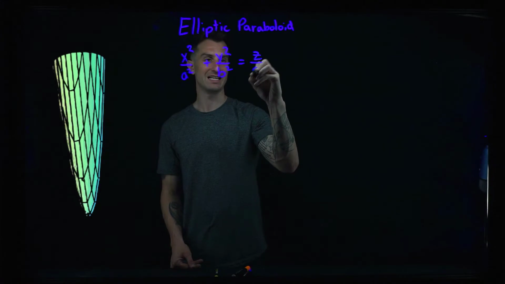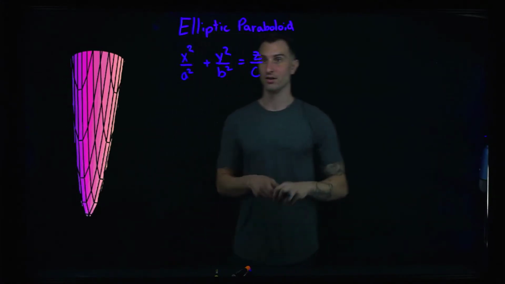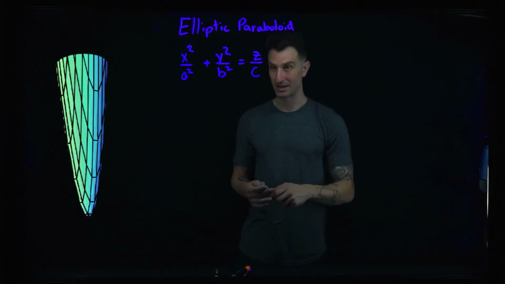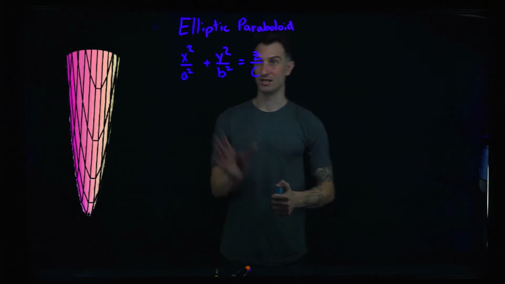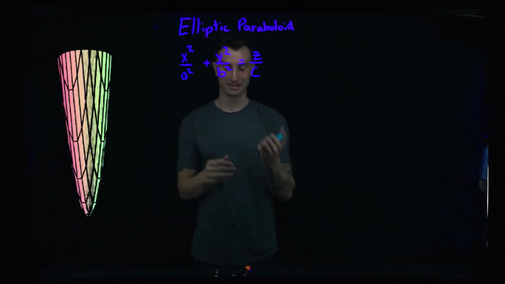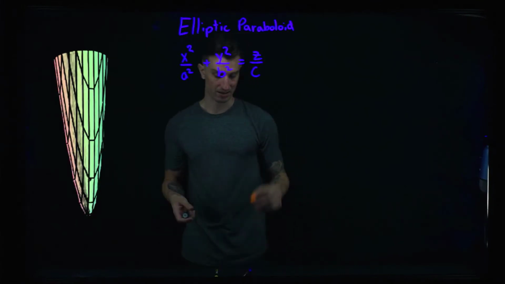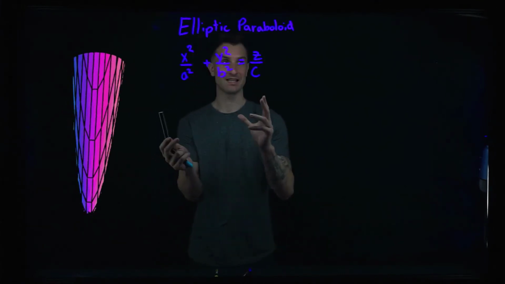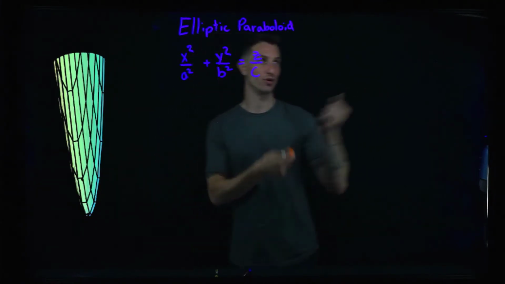So I saved these for last because they're a little bit different. Notice here that there's no z squared over c squared, it's just z over c, but still the same pattern, right? Z is kind of isolated, so guess what axis it's going to go around? It'll be the z. So let's take this, we'll go over here, we'll do some traces.